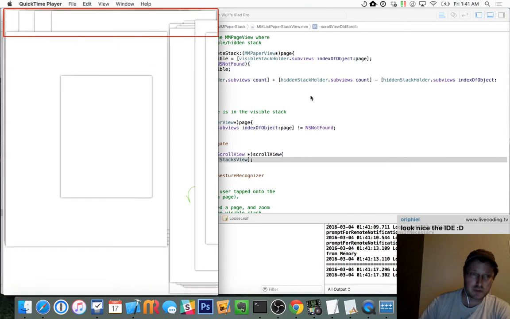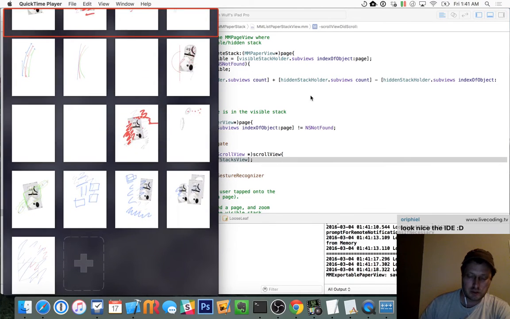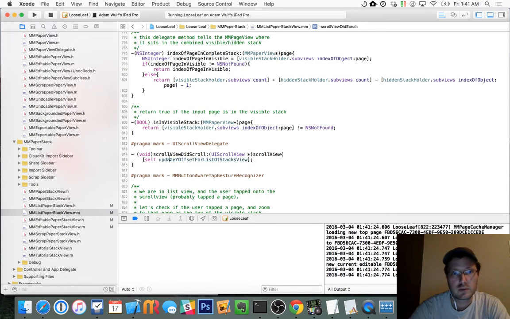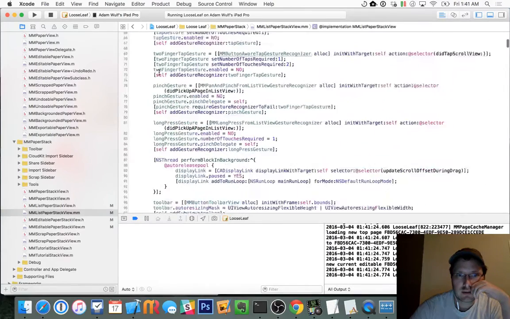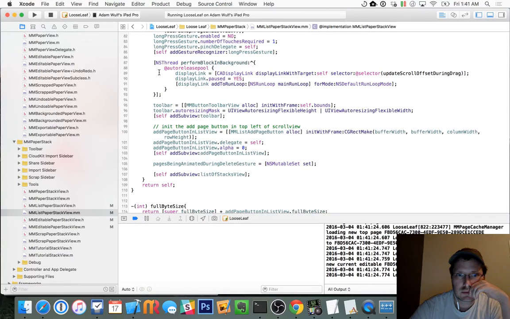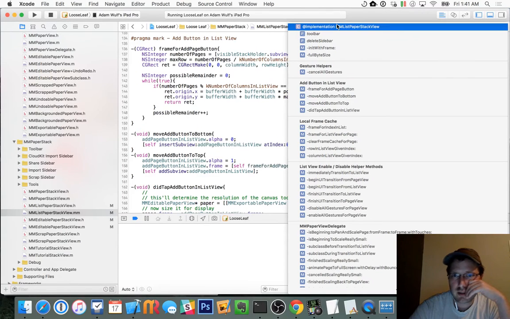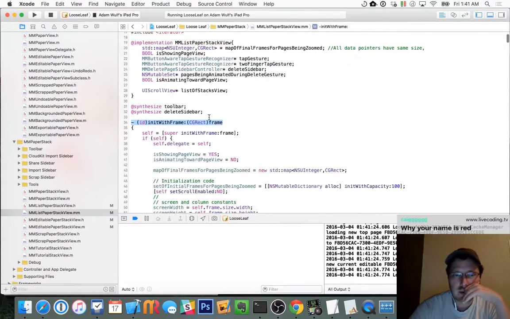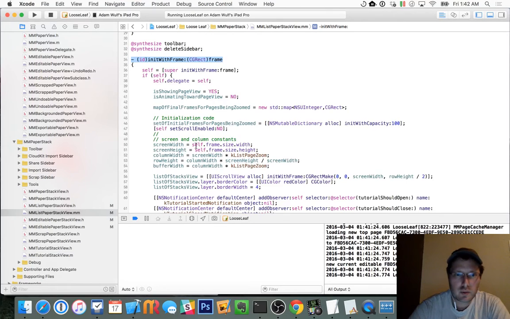Okay, so there it is at the top of our screen. As we scroll, it stays put, which we feel good about. And then when we zoom into the page, it disappears. Okay, cool. Now we need to, when we initialize, we're going to initialize in page view. And I'm not sure where we guarantee that we initialize in page view. I think it's okay. I think we'll just do it here.